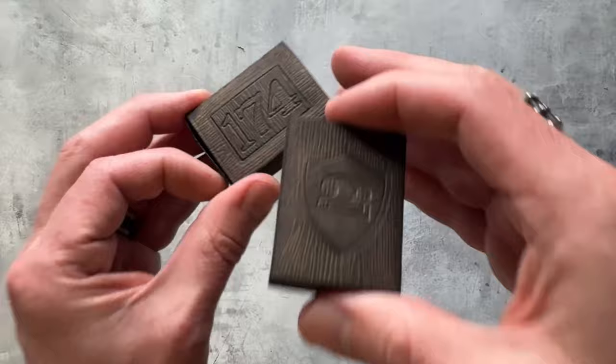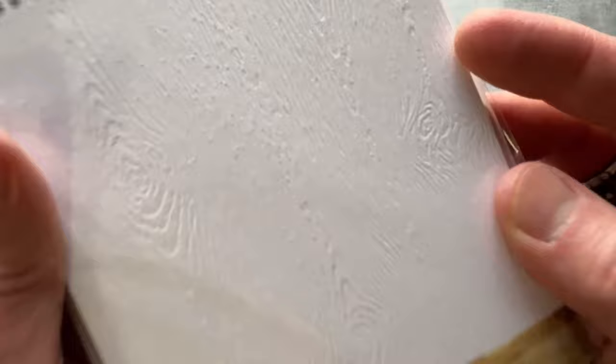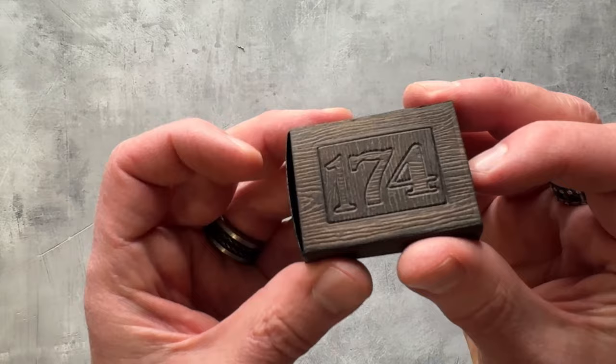So these are done with wood grain cardstock. Distressed wood grain cardstock comes with that really delicate wood grain. If you try to do this with a 3D, it's going to be way too chunky. So to me it was really important that you had something really fine and thin. But each one, she did a collage inside.